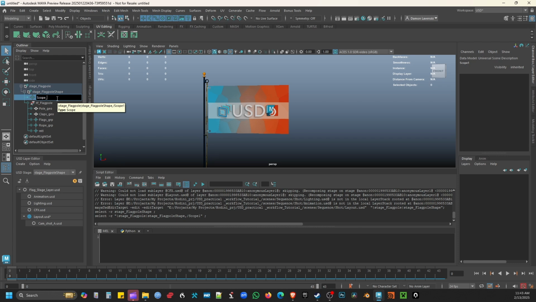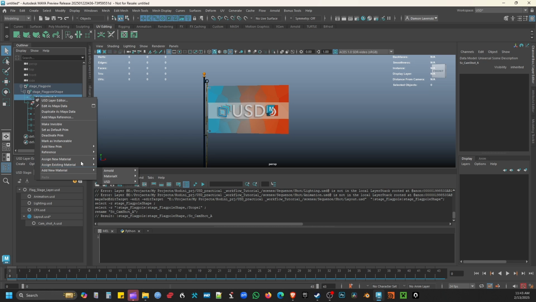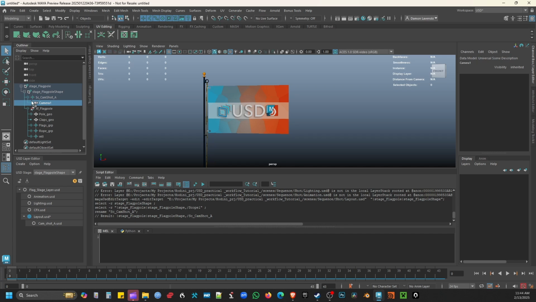So I'm going to write under scope here, and then write cam shot A, since it's going to be the first camera. Inside, I right click, add new, not material, add new prim, go to geometry and choose a camera.